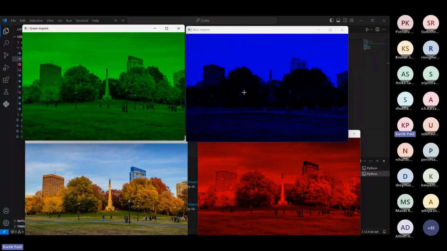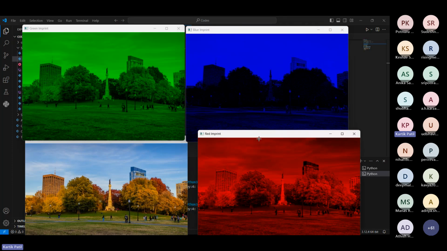Darker regions mean there is no blue, and this region means it has a considerable amount of blue. Same with red. Green imprint means we have removed blue and red. Blue imprint means we have removed green and red from the image, and red imprint means we have removed green and blue. So that's it.